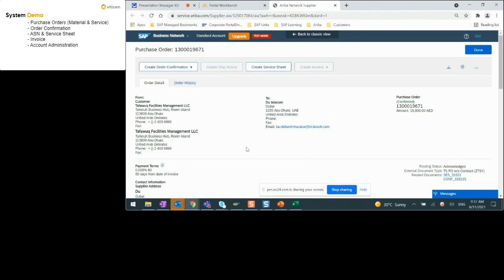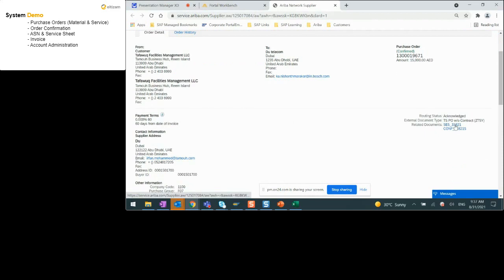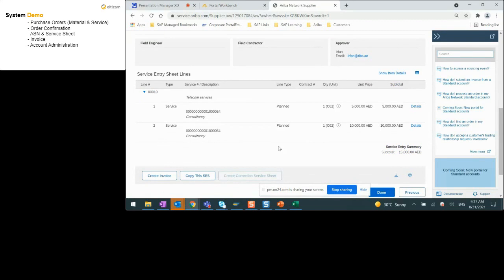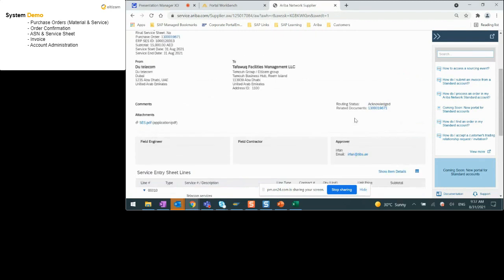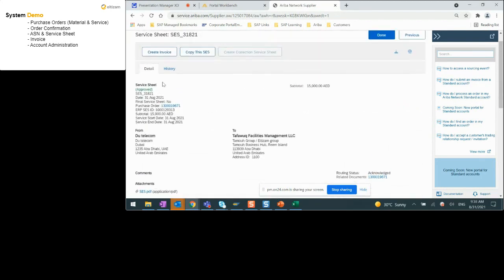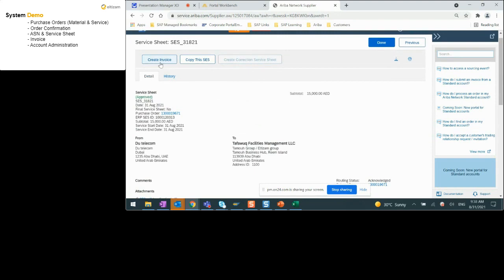And to add further, the SES that Jasnat Zaman has created, he has created for the full PO, right? For the full quantity. While doing that, Tamer, can you please navigate to the SES? Yeah, go up. There is a final invoice indicator. You can see the final service sheet is set to no. So while you're creating the SES, make sure that the final service entry sheet is ticked.